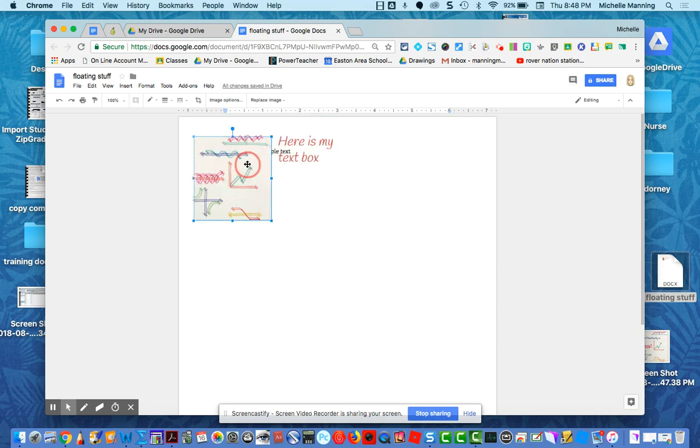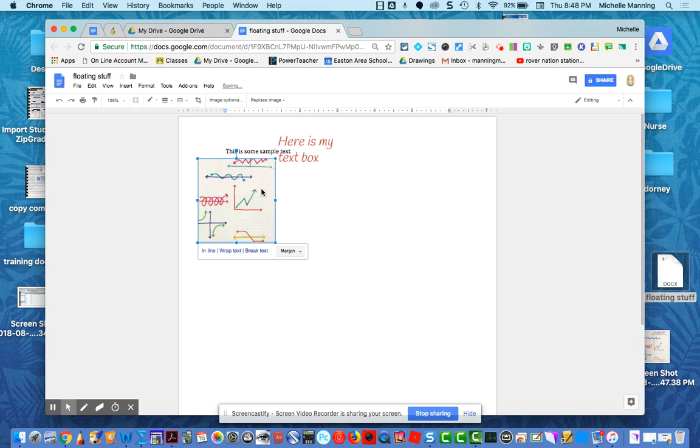So if you want your images to be snug up against text by floating over text and get it really, really close, this is a hack you can use. Now, maybe not every teacher or person would want to do this, but because I'm a math teacher, sometimes I just really need my image to be nice, close, and tight up against the text that's in there.